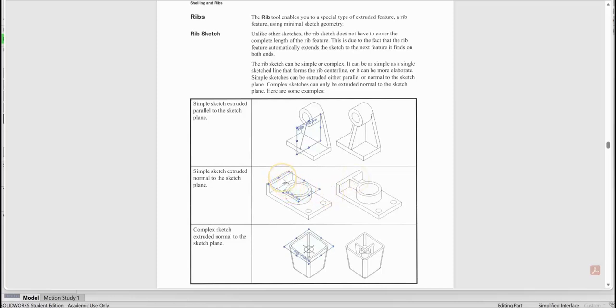Same here. They created a plane and just put this small line. It doesn't even contact the circle and this boss here. But because it's constrained between these two items, when they create the rib, it automatically attaches or ends to that circle and to that point. And then same with here. Here's a little bit more complex sketch. We've got a circle and two lines that cross. They started a plane to create it on, and then you can see the shape that it made when that rib was created. One of the things that we're going to give it is the thickness, obviously, of that rib. That's what's controlling that.